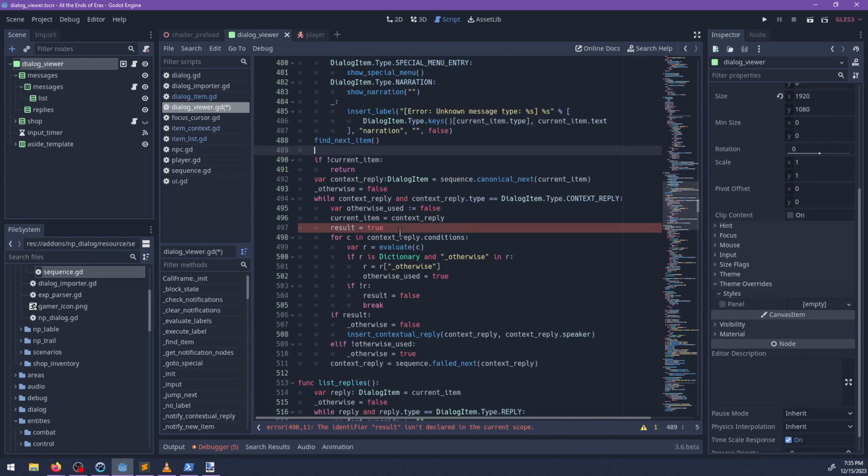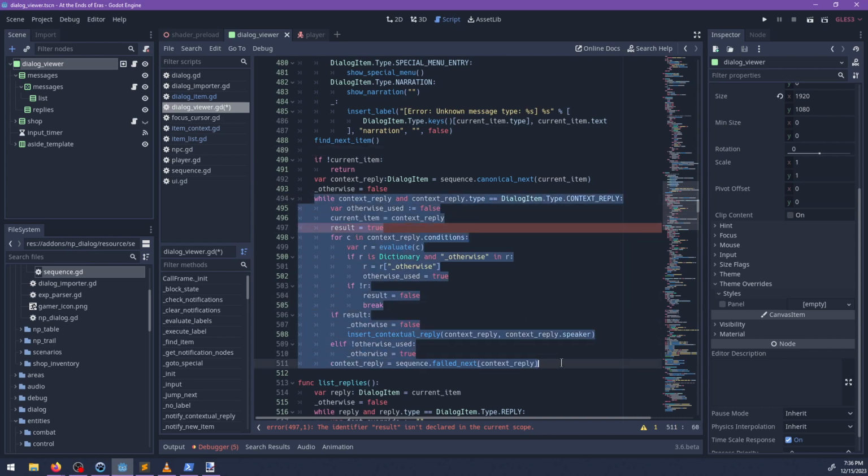Then find next item, and then all this here actually doesn't need to be here anymore, because I was already doing this because I needed to find context replies. So what I can do instead is, if the type is a context reply, we just add it to the thing.